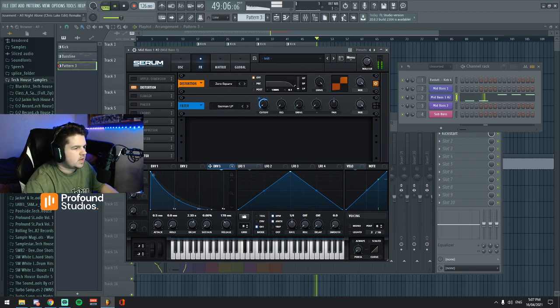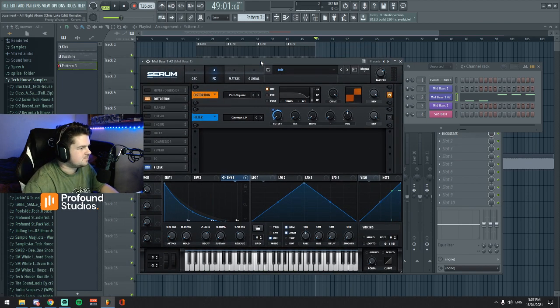So as you can hear, without it, that high end on that distortion, it's really in your face, and you don't want that. So the filter helps tame those, but it also controls how much the filter opens up when it's played. So you can see there, it's opening up the sound.